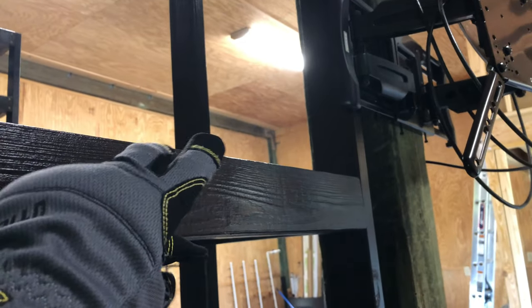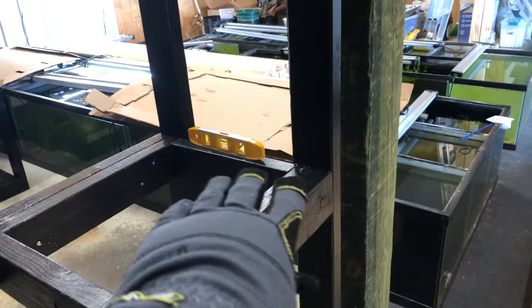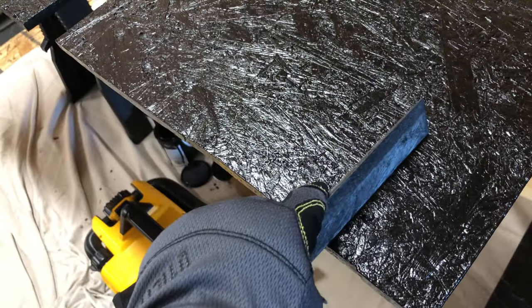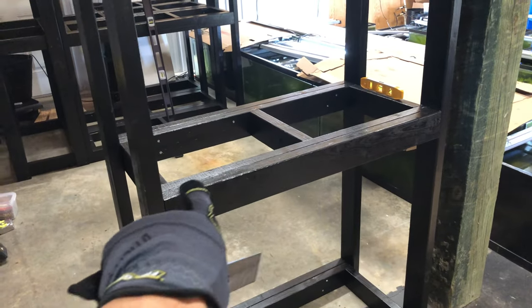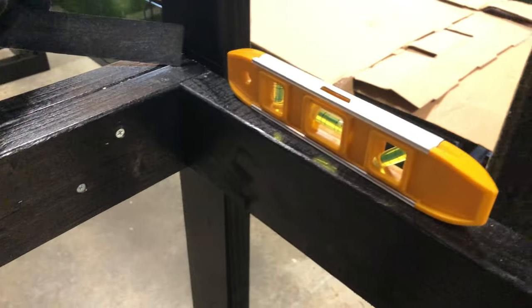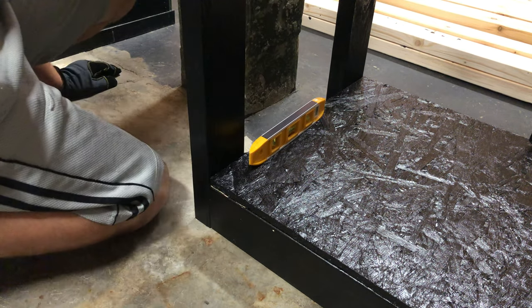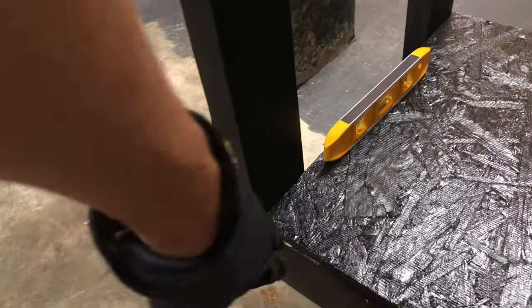With getting these set, I like to use levels so I know how it's sitting. This one is sitting kind of wonky on the bottom — not sure why. There's some twist and movement in it. What I'll do is use shims, but for this particular rack I'm actually going to spin the plywood after I get the tank on. We'll level the tank, and when I put the plywood on I'll only need to put one in the corner and the tank will be leveled.